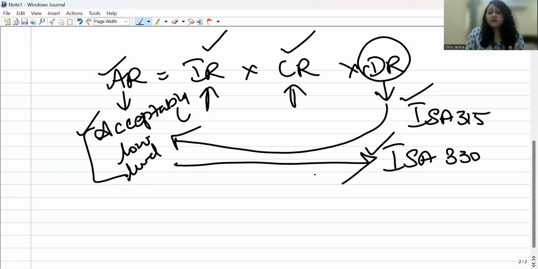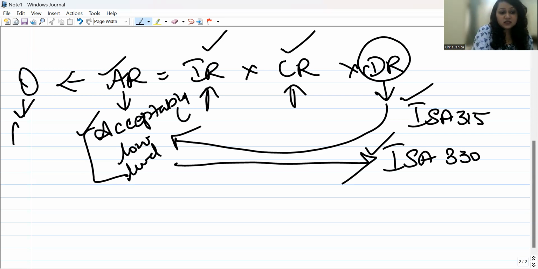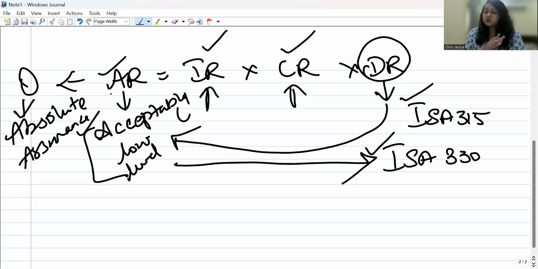Now, whether we will be able to eliminate the audit risk completely. Whether we can bring it down to zero, which is nothing but whether you can give an absolute assurance. This is also interrelated. If my audit risk is zero, there is no risk at all, then I'll be able to provide an absolute assurance as well, right? It's not necessary that I can only provide a reasonable assurance. There is no audit risk at all, controls are completely in place. Okay. This is not possible. You cannot eliminate the audit risk to zero because you cannot provide an absolute assurance. So audit risk can be just brought down to an acceptably low level, but it cannot be completely eliminated.